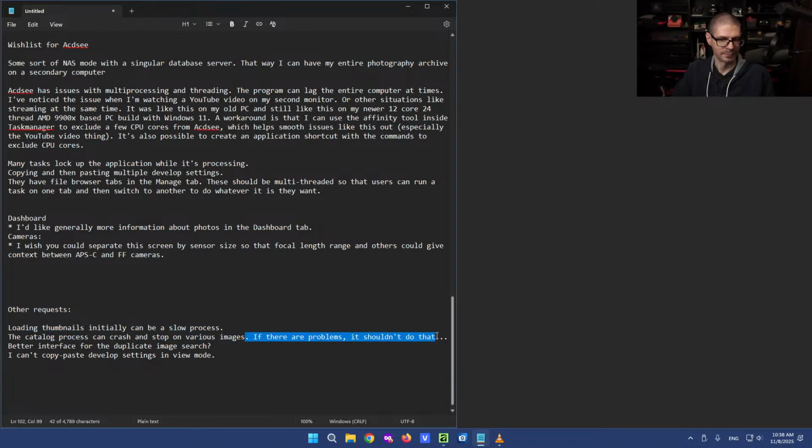I think this was partly an issue with my computer. So. Oh yeah, that's found a lot of faces. Oh my. Wow.